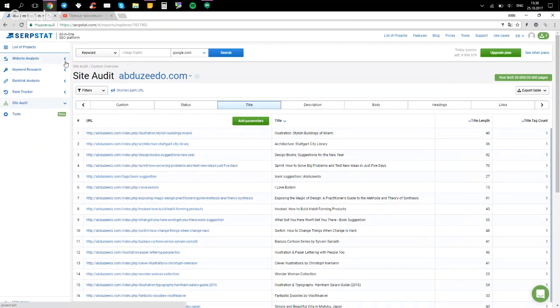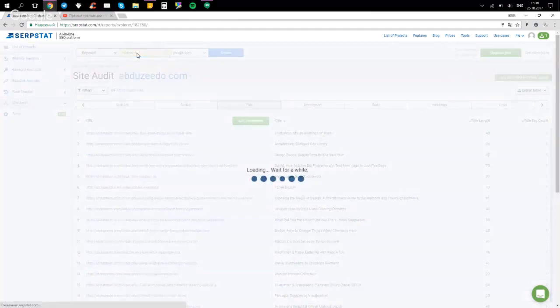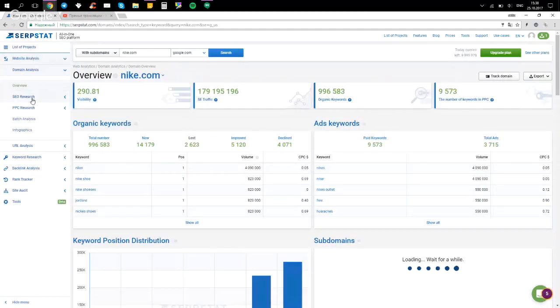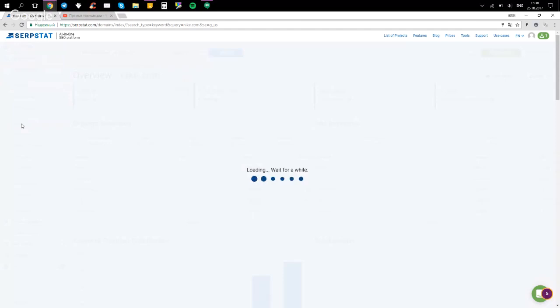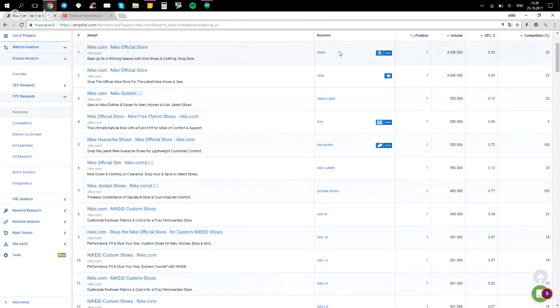Also, I will show you some modules where you can research paid search campaigns. Let me take some website like Nike.com. They always have a paid search campaign, and we have several features for this. First of all is the keywords list. Keywords gives you the lists of the keywords for which the analyzed website runs paid search campaigns.